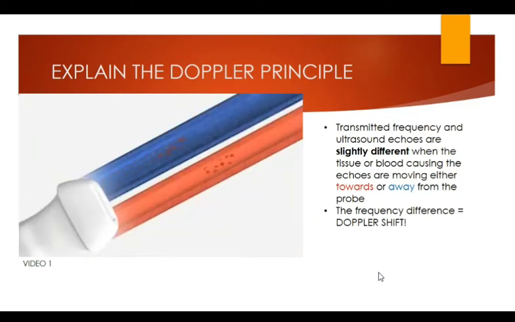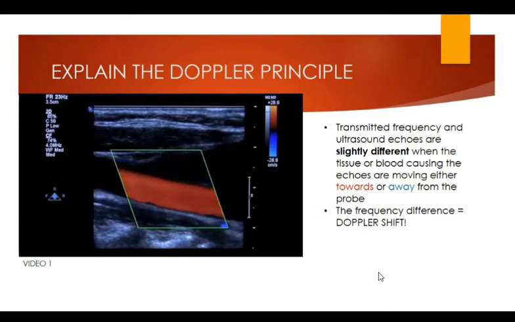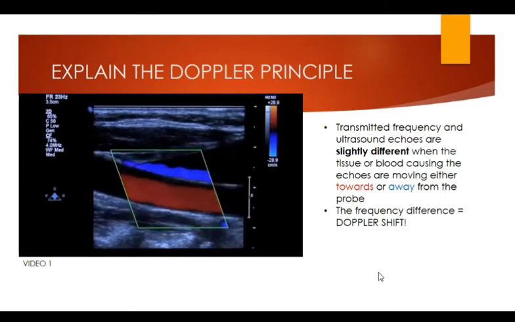Color Doppler can distinguish when blood is flowing towards and away from the transducer. When blood is moving towards the transducer, it is termed a positive Doppler shift and is represented as a red flow of blood on screen. A negative Doppler shift, where blood cells are moving away from the transducer, is represented as blue on screen.